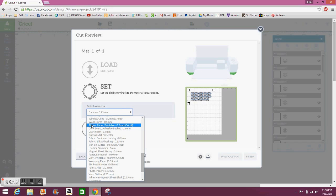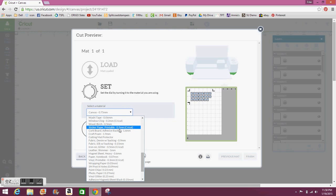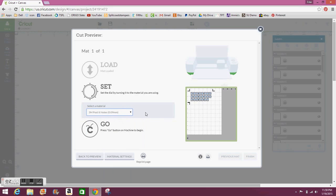You have to go to custom on the dial if you were to use the Cricut sticker paper. If you're using the other paper, you still have to go to custom, but you're going to go to the one that says 3M Post-it Notes, 0.09 millimeters. Okay, that's just going to cut enough to cut the top layer but still keep the sheet intact. So I selected a material, my dial should be on custom, and then I go over to the machine and press the Cricut button.